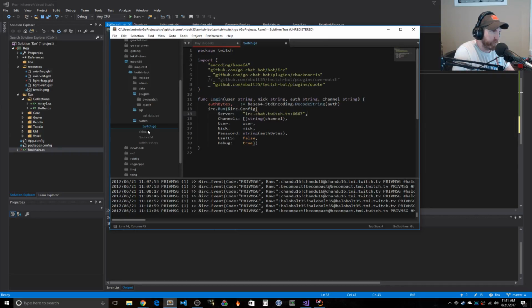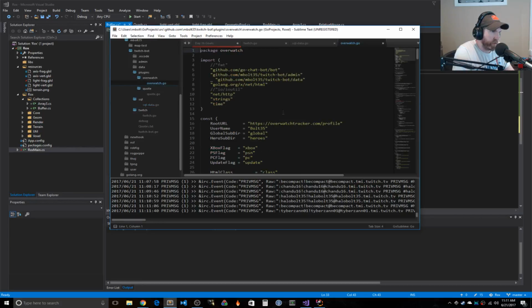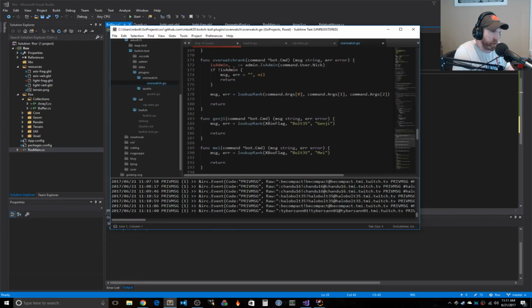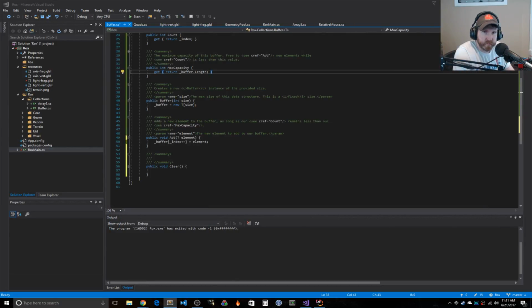Here's my awesome Go. I used to have an Overwatch plugin here that would pull ranks for Overwatch, but it doesn't anymore. Oh, it's sad. I like Go. I haven't really explored in depth the huge perks of Go, but I like it. I find it hard to find situations where I go, I know what I'll do, I'll write this in Go. You know what I mean?